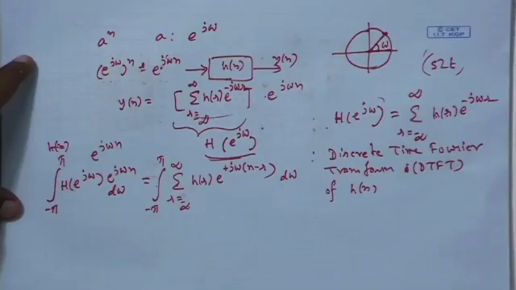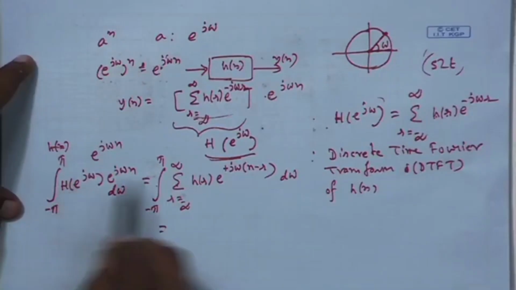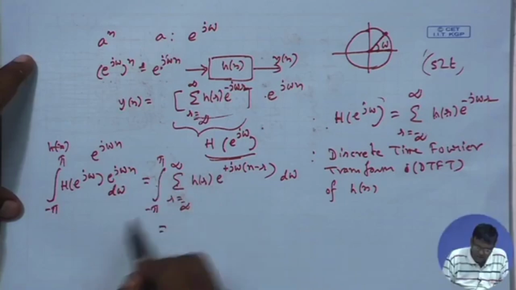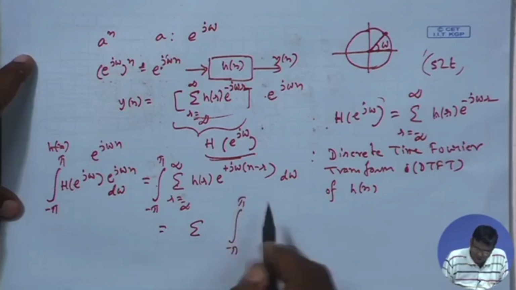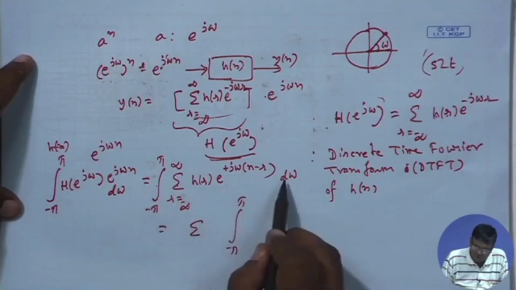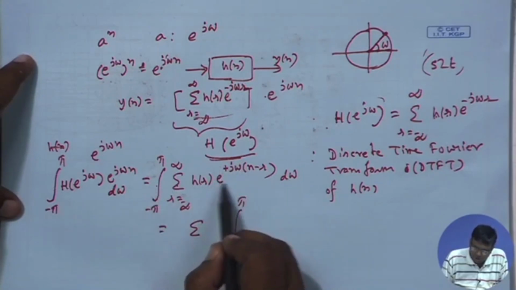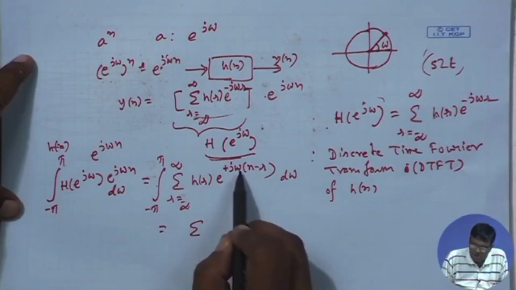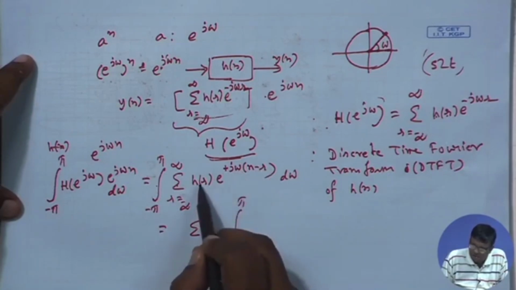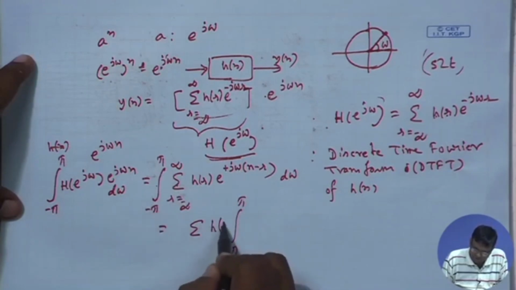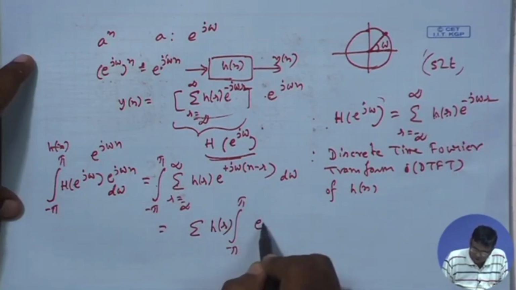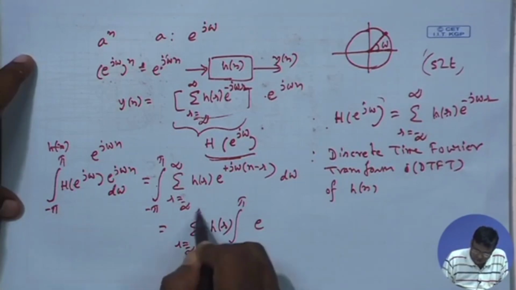So, here I have got a double summation. After I multiplied both sides by e to the power j omega n, I am integrating from minus pi to pi with respect to omega. I have got a double summation. I take this inner summation out and the outer summation in. The integral is with respect to omega. Only e to the power j omega (n minus r) contains omega. H of r does not contain omega, so H of r does not have to be within the integral; it can be taken out as common. Only here, and this is a summation over r.